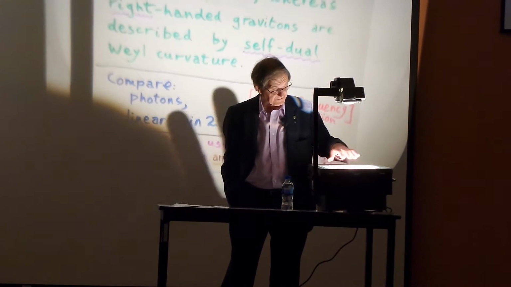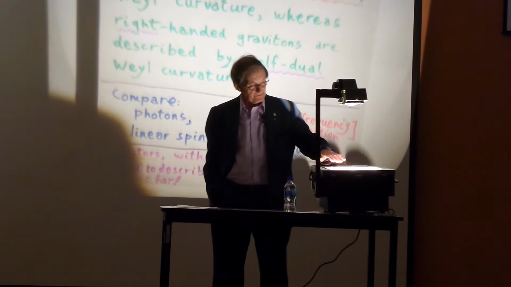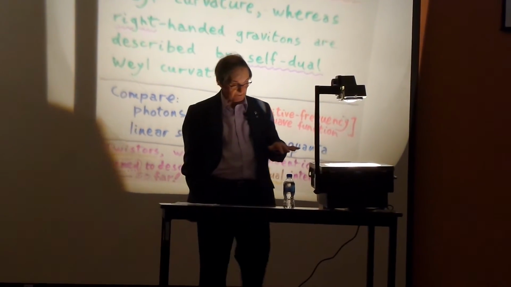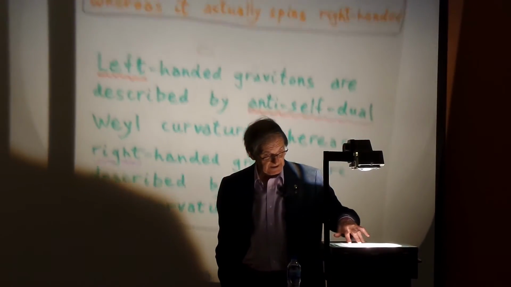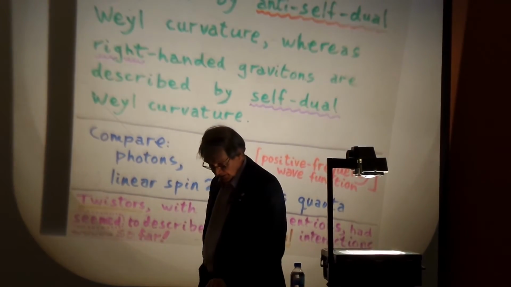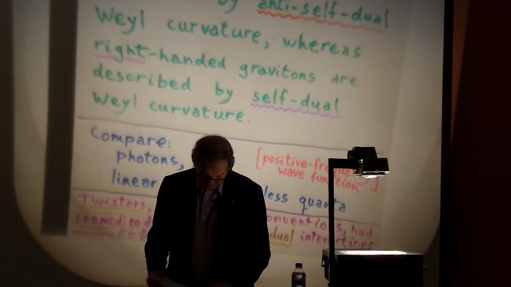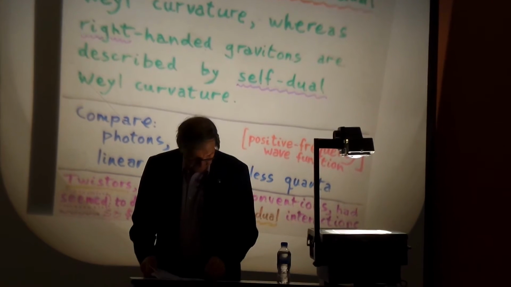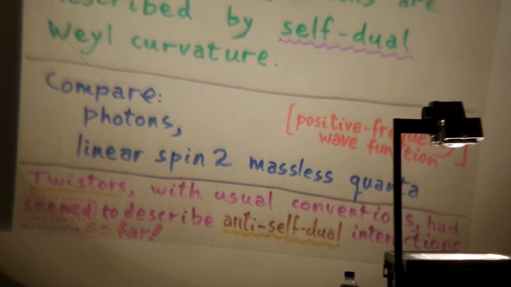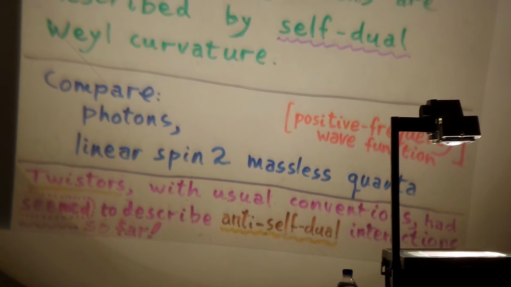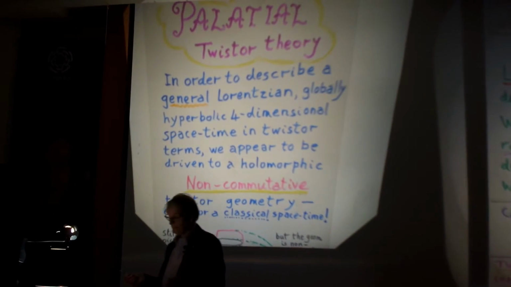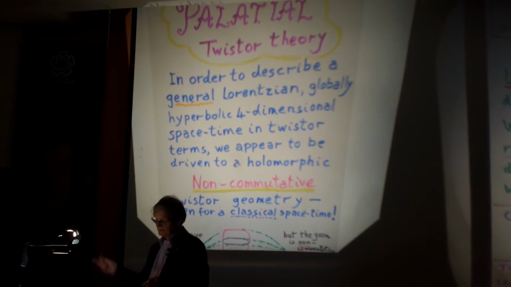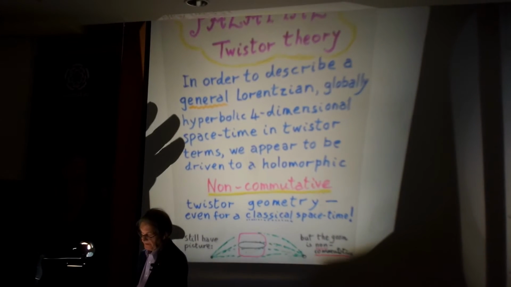You want to have a way of using the same framework as we had for the left-handed ones, but which usually the right-handed ones is also. So a solution to the googly problem has to be the major stumbling block in the development of twistor theory. So what's palatial twistors? Well, this is a proposal, and it's still only a proposal because I don't really know whether it works or not, to generalize the framework that we had before to the ambidextrous, or whatever you say. If you like, the same arm that was likely to spin both ways.